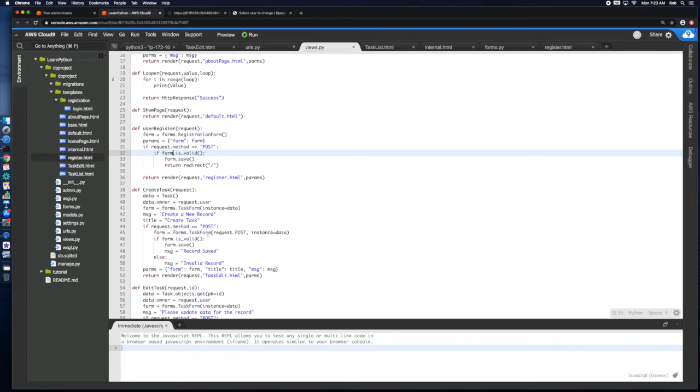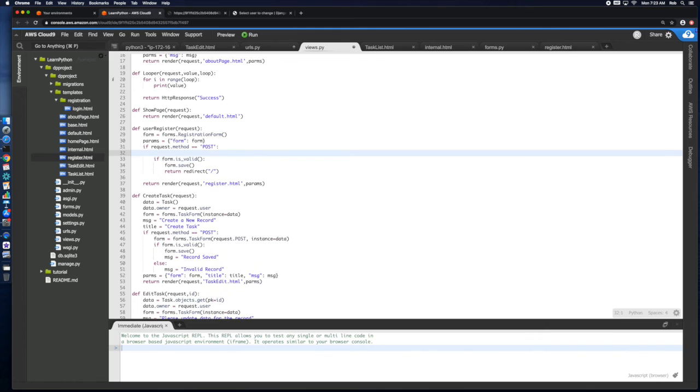Much as we did here, we've got to actually create the form from the existing post. So we actually need to do forms.RegistrationForm, and then we're going to send it request.POST. Here we created a blank one, and here we come in, we actually pull it in from the request.